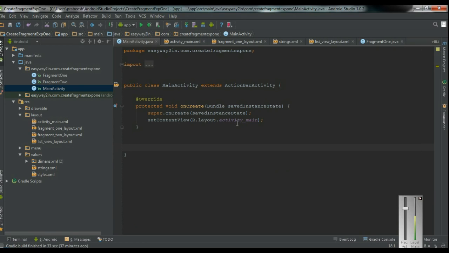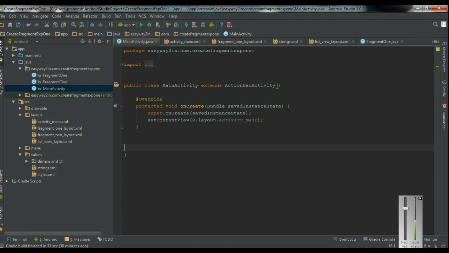So if your activity contains fragments and if your application supports Android version 3.0 and lower, you have to extend a special class called fragment activity. And if your application supports Android versions lower than 3.0, you have to extend fragment activity with the support library v4. And here I am using the action bar activity. It is okay because the action bar activity is a subclass of fragment activity, and here I use the v7 support library. So you can use action bar activity. If you're using action bar activity, you will get support for action bar and fragments.